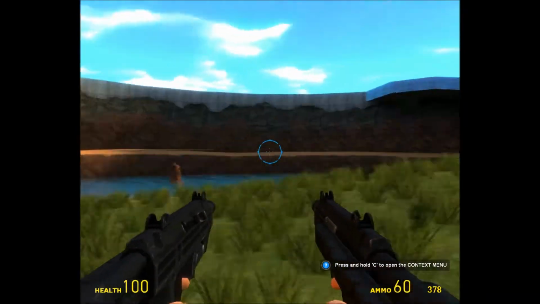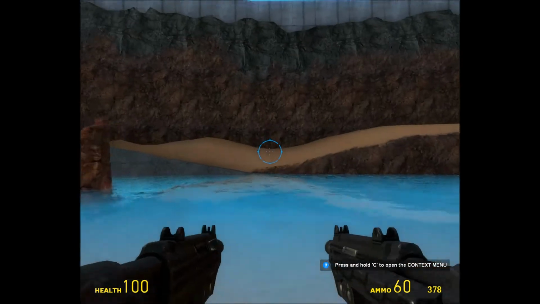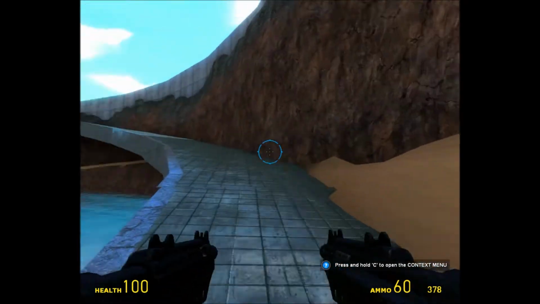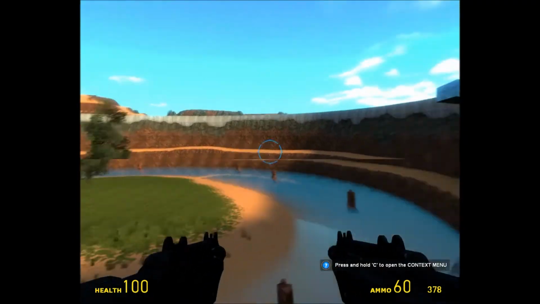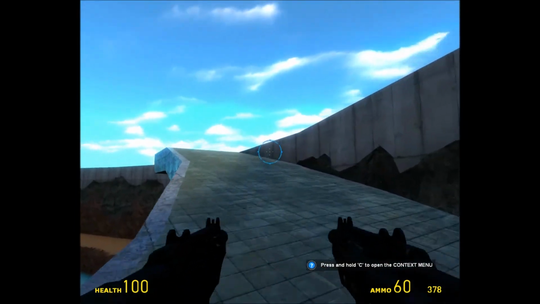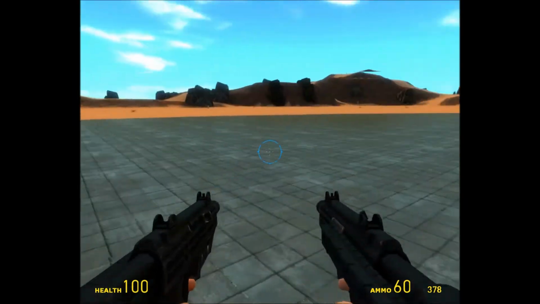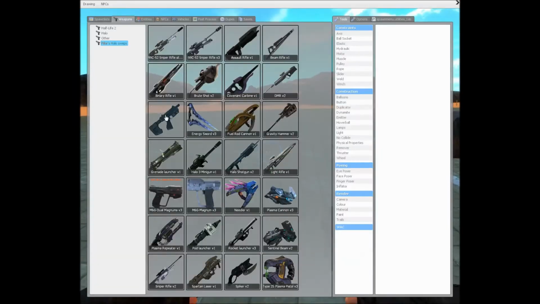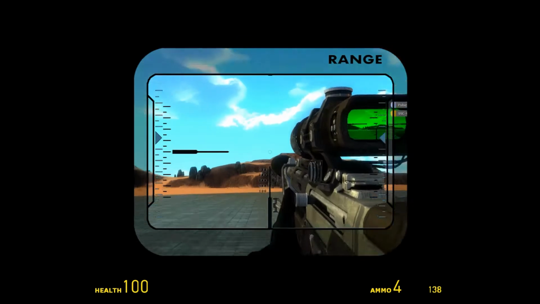Gonna try out some mods here. I'm on the gmod Arid Mesa map. It reminds me of a Halo map, I think this is based off one, but I don't remember. I did find it in the Halo mods, that's why I have it. It also has a lot of fly area, so we're gonna look at some of the sniper rifles and other things.